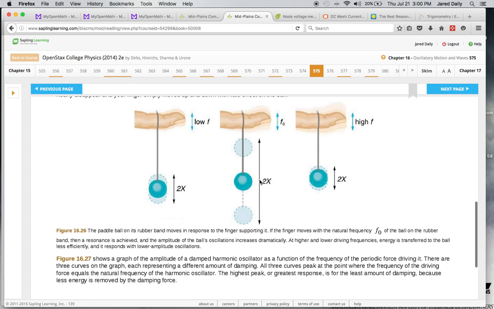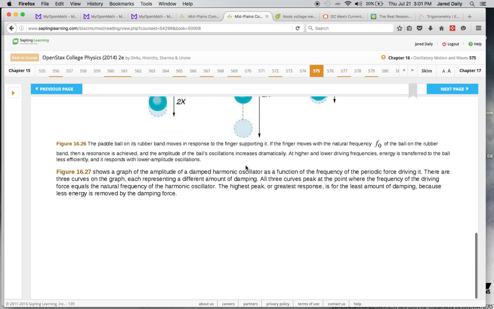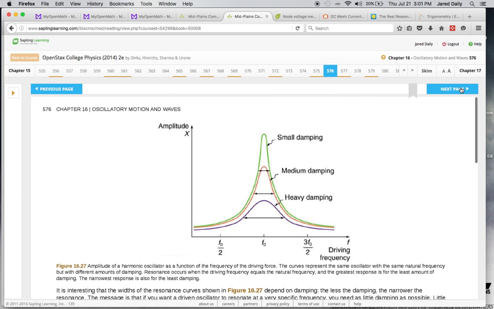This resonant frequency we call f naught, or f sub 0, and there are other ones that we would maybe call f sub 1, f sub 2, f sub 3, and so on and so forth. But that resonant frequency is often something that we're looking for in physics, or something we're trying to avoid in physics. Sometimes we want things to resonate, sometimes we don't want them to resonate. For example, in musical instruments, we want certain notes to resonate in the instrument so that they sound louder and they sound better. But in building bridges, we don't want vibrations to resonate, because resonating vibrations in building a bridge could actually cause the bridge to break, and have done in the past. And I'll show you an example of that.